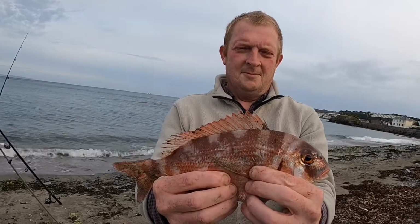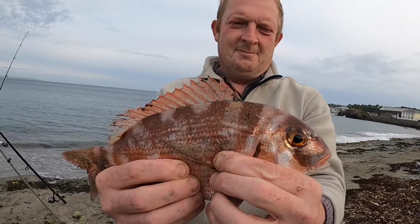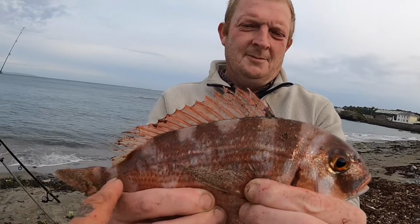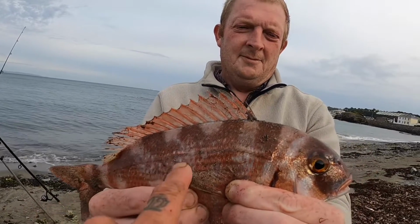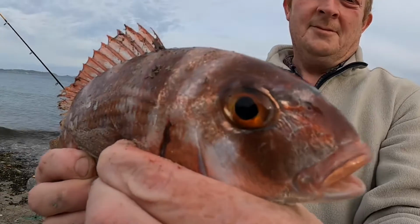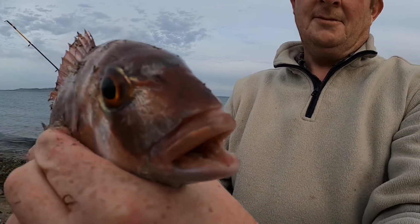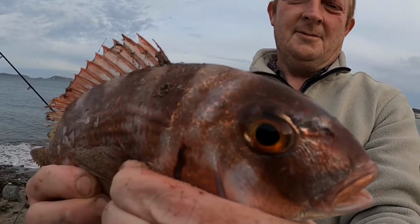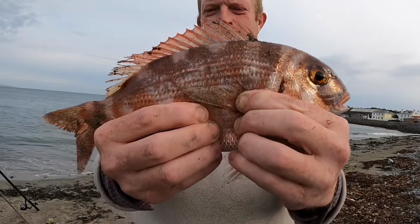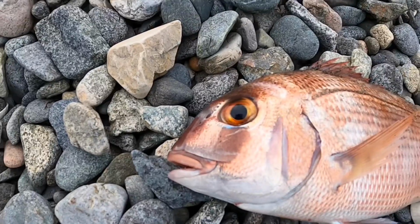So guys, check that out. That's one happy man there. Fantastic. We had been getting a couple of bites and Paul successfully hooked into that lovely Cooch's. Now look at the stripes on it, guys. Fantastic stripes. They've got a blue band across the tip of the nose there. Big eye for looking. A big crushing pad for eating crabs and crustaceans and limpets, that sort of thing. But absolutely fantastic fish. But unfortunately, like I said, that one's going to have to come home for the dinner table. Well done, Paul. Cheers, mate.